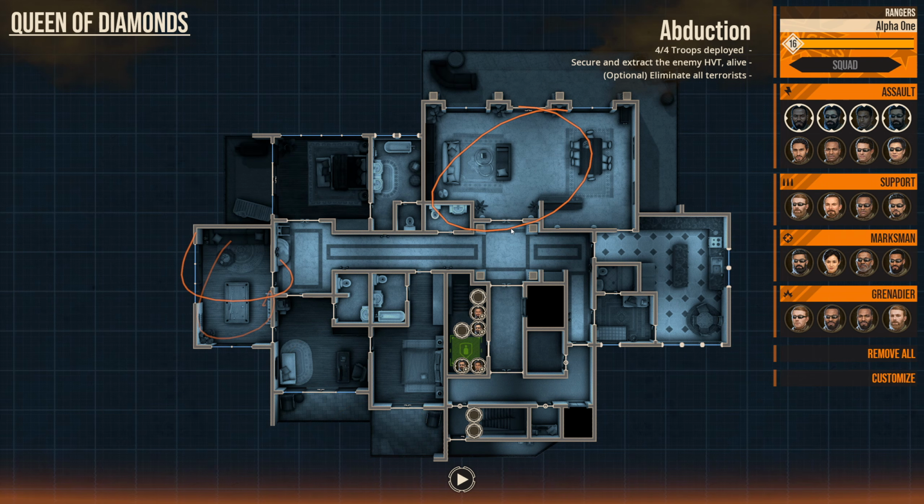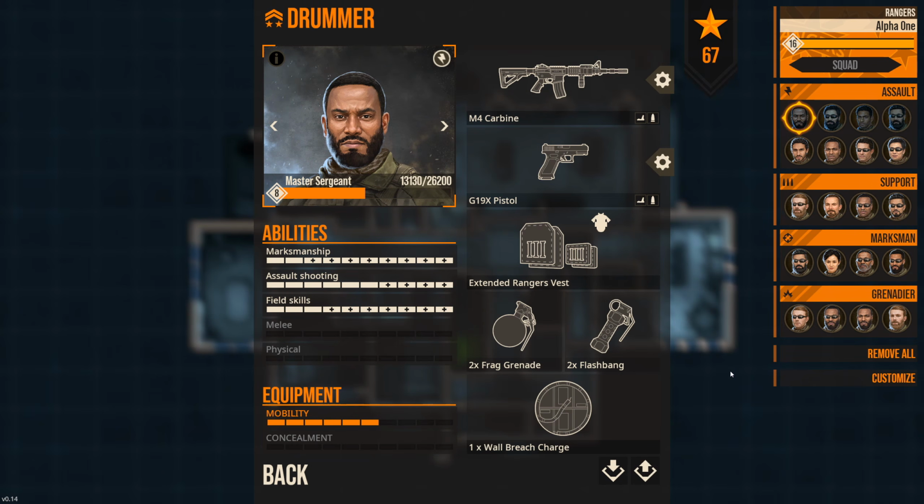We're going to be pretty deliberate about how we clear this all the same. It is an abduction, so we need to move quick enough that the person we're trying to get to can't barricade themselves and force us to kill them, and they can't escape, but slow enough to protect our force all the while. So to achieve all this, I don't know that I'm going to have to change a whole lot.